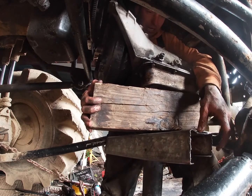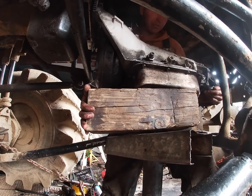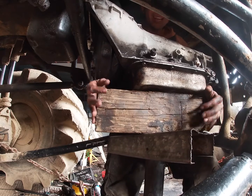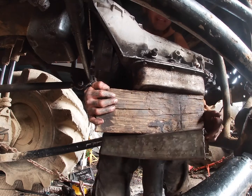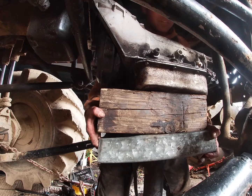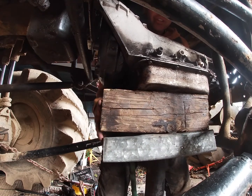And I am almost ready to install this transmission. Okay, here we go. There we go. Let's move that like that. Then we're gonna take the jack extension and spin it around and get it positioned nicely under the transmission as to hold everything just the right way.